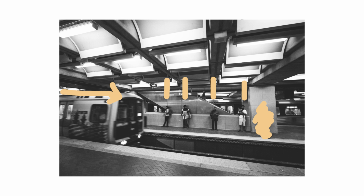Then we have this other guy, he's wearing an Atlanta hat. And then we have this man on the right carrying what looks like his daughter or a baby. And I don't know, it just is interesting because we now have 4 individuals in the photo, all of them kind of telling a different story. And then we obviously have the train creating some motion. We have this interesting lighting up top. This is another one of those photos that I would spend a lot more time on. And this is another photo that I feel like 20 years down the line, when the city's changed, people have changed, trends have changed, this train station has changed, this photo could really tell a story of what it was like inside that station.